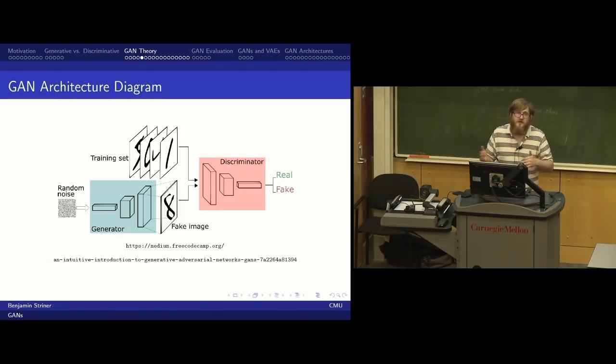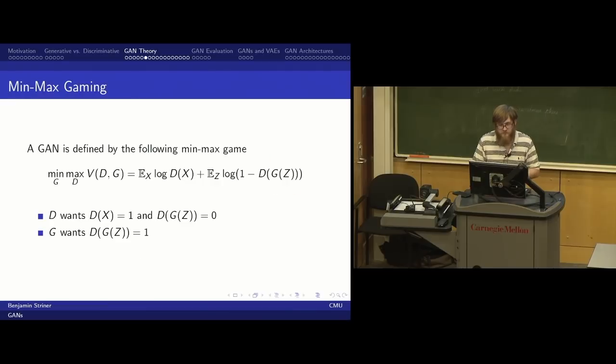And since the discriminator is a neural network, you can take the gradient of its outputs with respect to its inputs, just like anything else. Use TensorFlow however you do it, but it's differentiable with respect to both of them. Now, in terms of the actual math we'll get into, this is the original definition of the game, and it has been modified a billion times since, and that's part of what we'll get into.